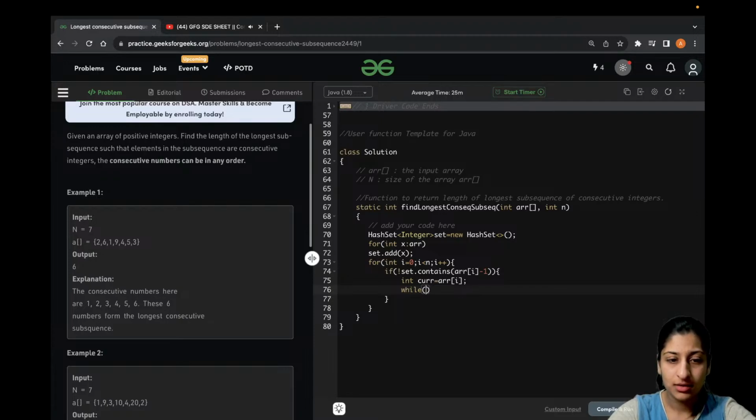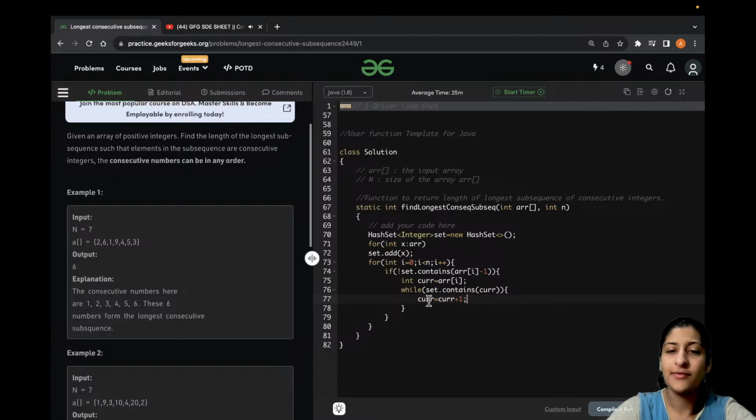While set dot contains this current value, while it is containing this value, then you are moving ahead by current plus 1. You can do it current plus equal to 1 also, but for explicitness I'm writing current equal to current plus 1.